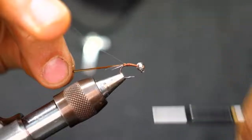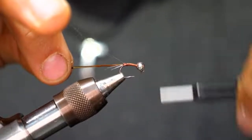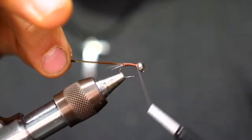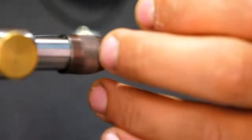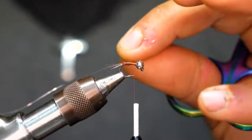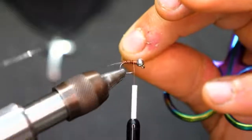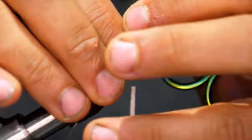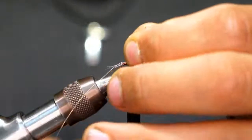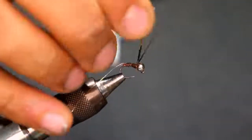And this is where we're going to secure our bead. So I'll just build up a little base to stop that bead from rolling around on us. And then we're going to go ahead and start wrapping our pheasant tail. It does help to have a rotary vise here, so I can just hold my material with one hand and spin with the other. Then we're just going to pinch that off right behind the bead.